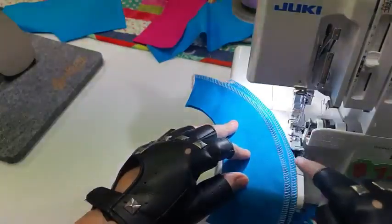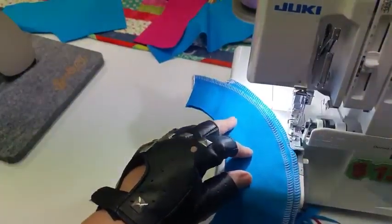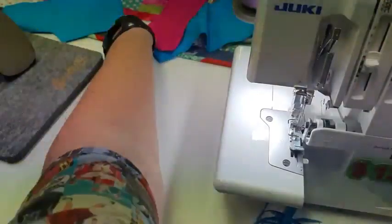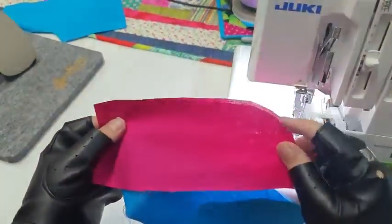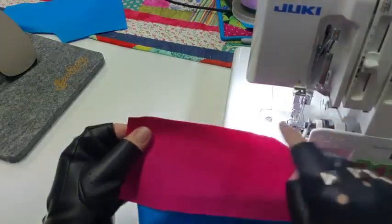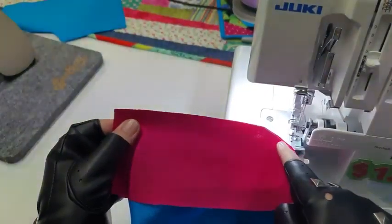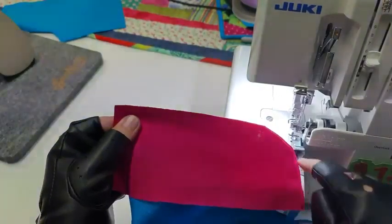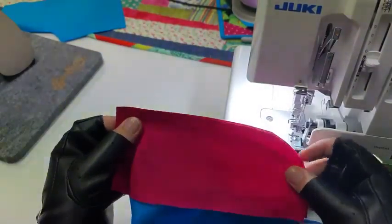See the difference? So that guy there versus the same angle, that one there. See the movement? So for our pocket, we're going to use our differential feed experience so that when we go around this curve, we're actually going to change our differential feed from 1 to 1.5. But you have a straight line here before you get to that curve. So we're going to do this part on one, and then when we get to here, we're going to increase our differential feed to 1.5.